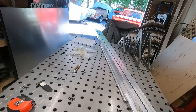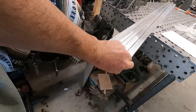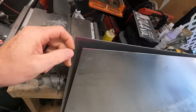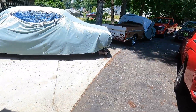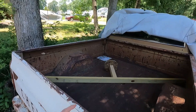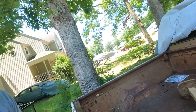So the plan right now is I have all this one by one eighth inch aluminum square tube, and we have 16th inch — 16 gauge aluminum sheet. The plan is to build a tonneau cover for our C10. You can see what we're currently using to keep the water out — we have a cover on here, and while it does work, I want to cover this up so it looks nice.